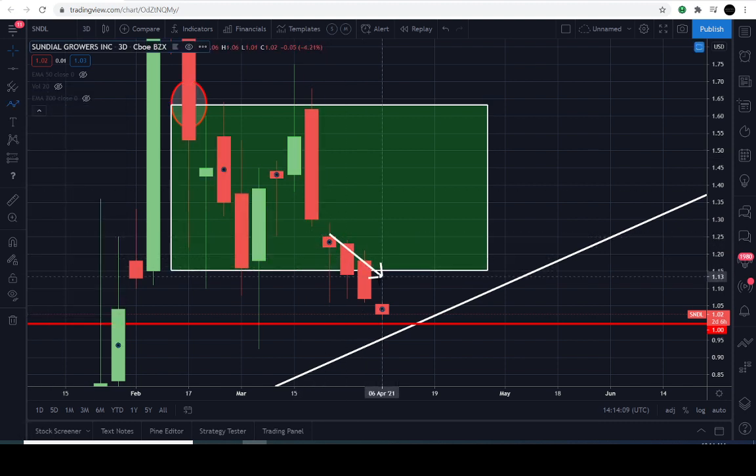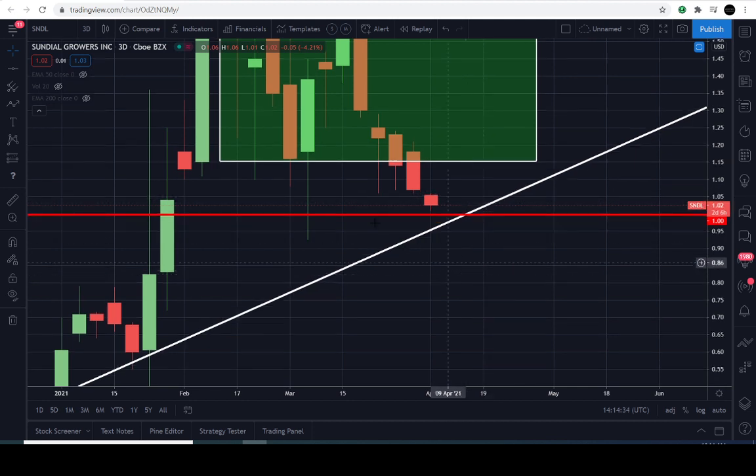Two things. It needs to come down and either stay above the psychological level. If it wicks below, that's a little concerning. But as long as it's closed candle bodies on the 3-day above the $1 level, extending all the way over to April the 14th. I think that was the date that we left you with as well, April the 14th, because it crosses with the psychological level and the ascending support level. That's why that date was so important, and it's still important.